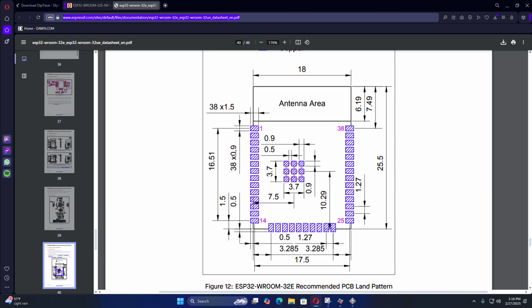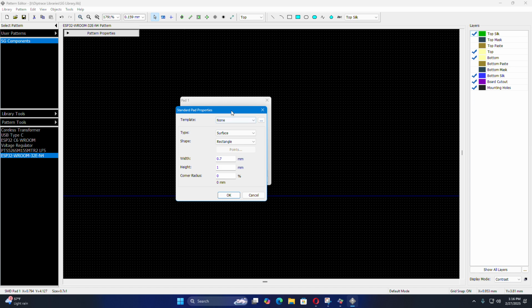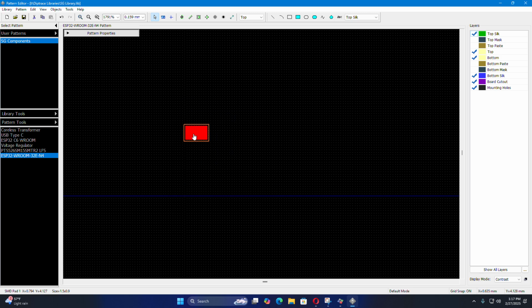So 0.9 is this one, and its width is 1.5 mm. So basically length is 0.9, width is 1.5. Now the first pad you place here will be automatically numbered 1.